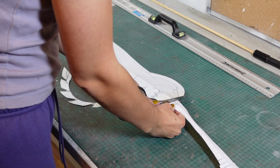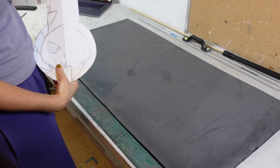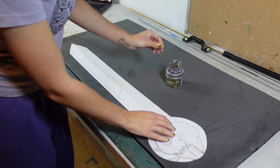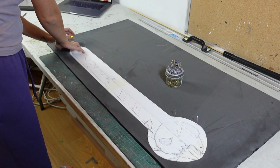I cut off the grip part of the pattern as I'm going to cut out the blade and the base of the handguard as one piece. I'm starting by making the blade first using 10mm foam. The Stygian Blade has a lot of bulk to its design, so I want to use thicker foam for this prop. I tack my pattern to the foam with sewing needles.